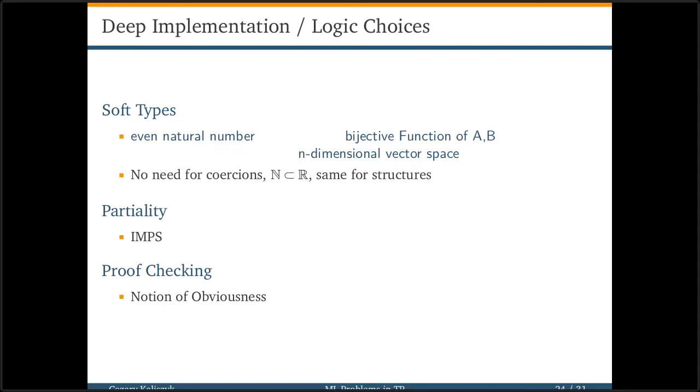For a long time, the division in Coq would have these three arguments. So I have A divided by B, together with a proof that B is different from zero. Actually, this B can be inferred. So you would typically write something like A divided by a proof of the fact that B is different from zero, which is kind of a weird thing, but this has existed for a long time and it's one possible approach. Fixing partiality in the foundations is still a long open thing. We've had a system that worked well for this, but it includes many other features.